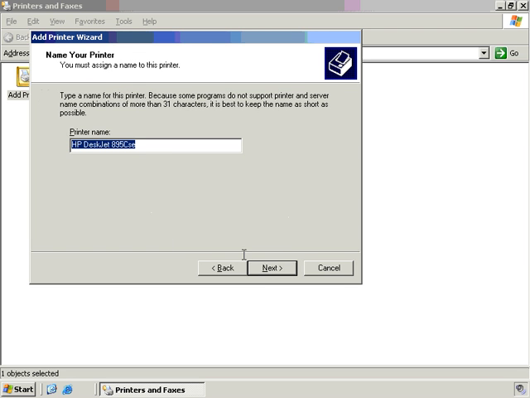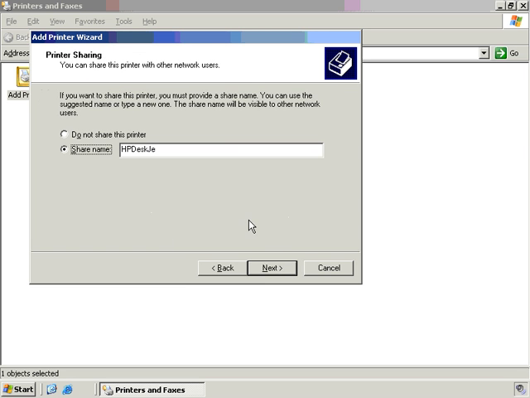Click Next. We're going to say printer name yes, that's fine. And then here it asks us, do we want to share this printer or not? If we want to share it, we just click this and it will put a shared name in there, which we can change. Just put it to HP 895 if we want. And it will automatically share that printer. Or we can say do not share this printer, we can share it later. And I'll show you how to do that now.